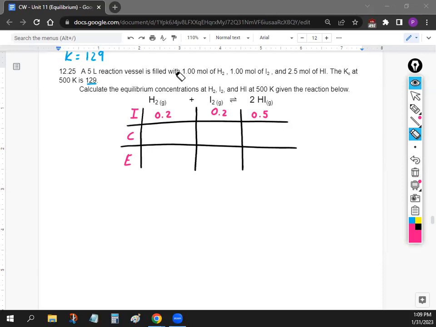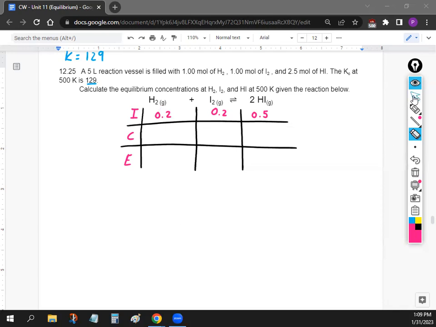Is the specific value of Q important to the problem, or is it just whether it's less than or more than? So you don't have to put it in. Yeah, if you can do it in your head, then that's great. You can find out which way the reaction goes, and then it's just a regular ice table.